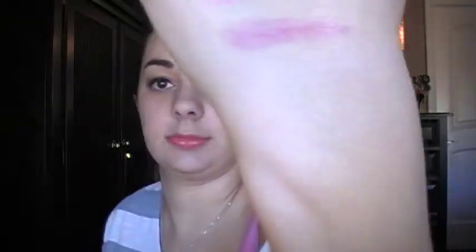This lighter color is in Hibiscus - I've mentioned it so many times. I like it because it has SPF 15 and it has more of a sheer berry kind of color. And the last one I'm not even going to swatch because it's pretty much clear - well, you can see it's there.